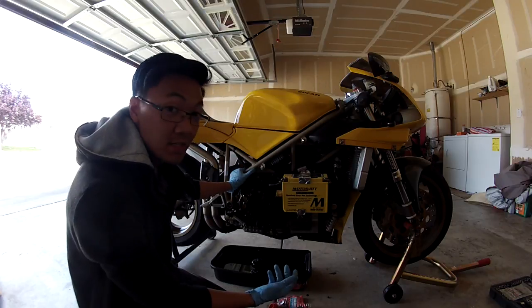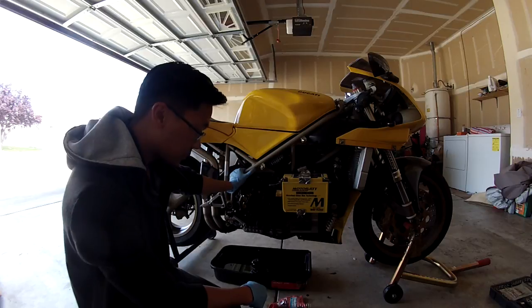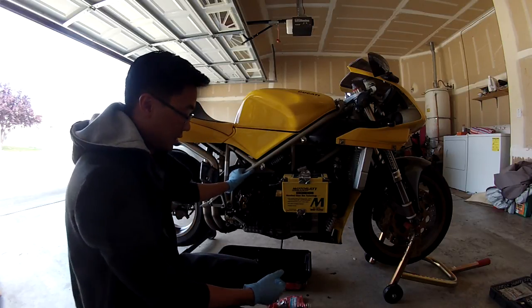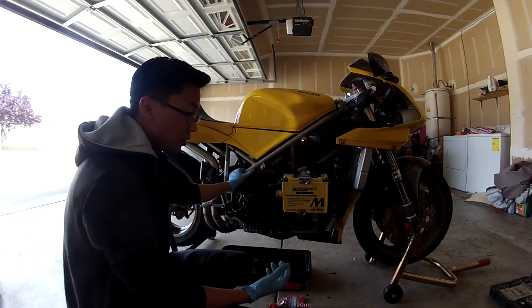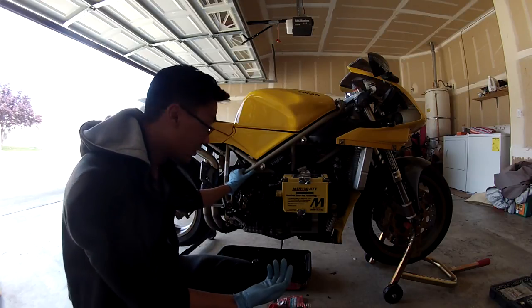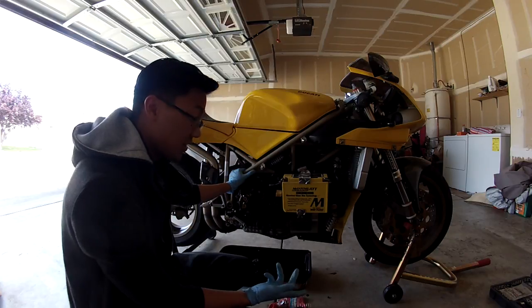But this is pretty basic maintenance on a Ducati, or actually any motorcycle. There's some Ducati riders that I know that don't do their own oil just because they feel like they can't. I think it's more of them feeling that because it's a Ducati they can't do it, but it's actually not that bad.